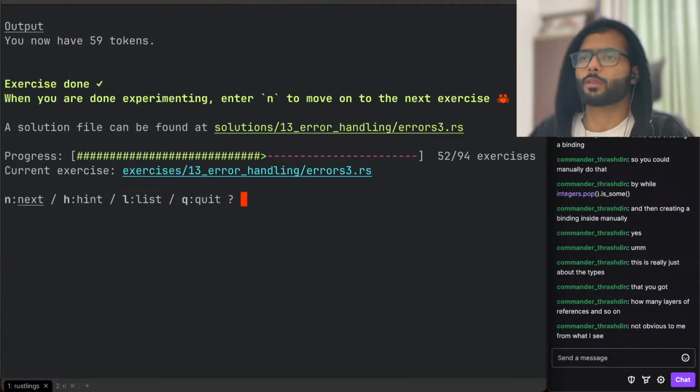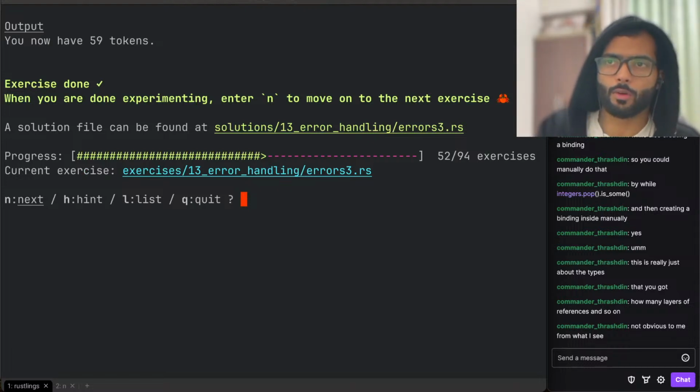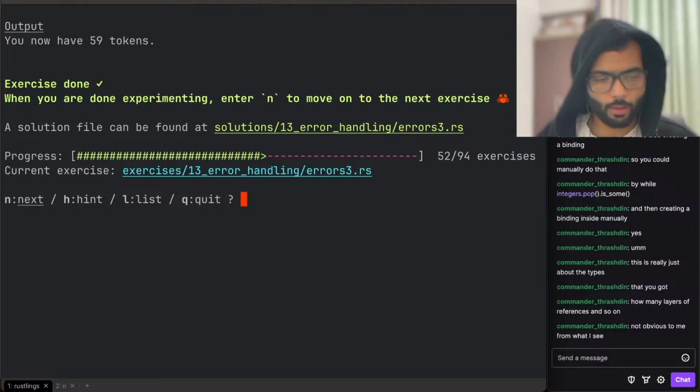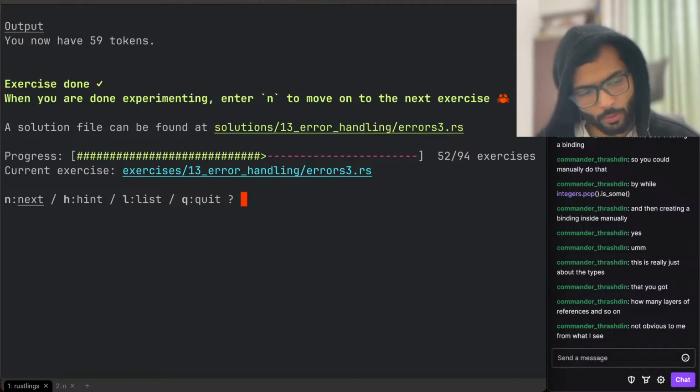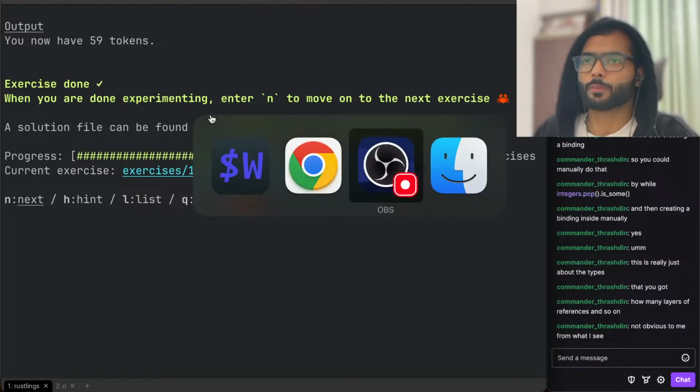Yeah. I think I would want to take a look at how other people have solved this, which is errors 3. Let's take a look, and errors 2 as well. Errors 2, obvious.